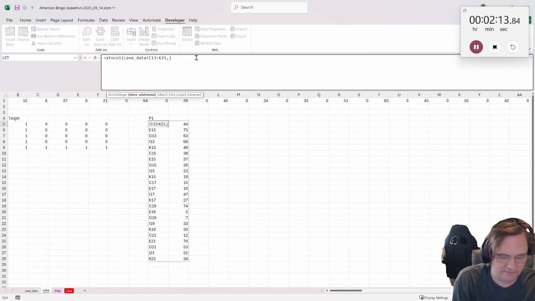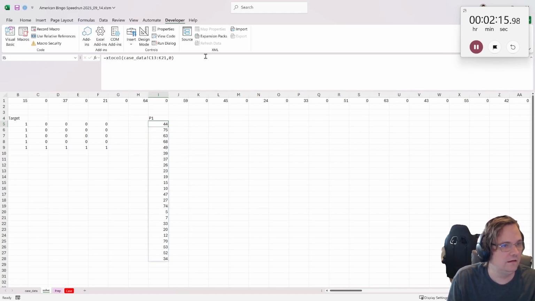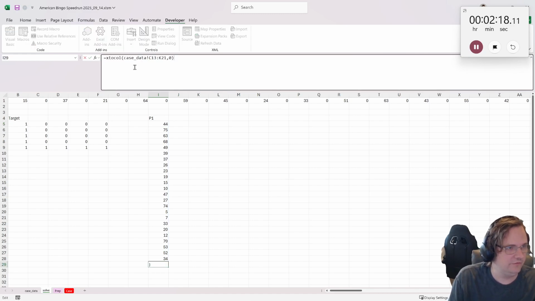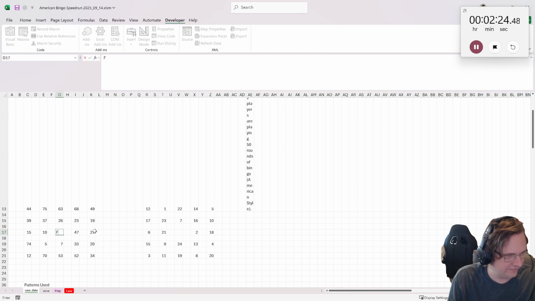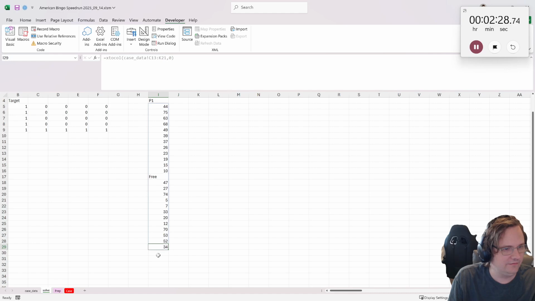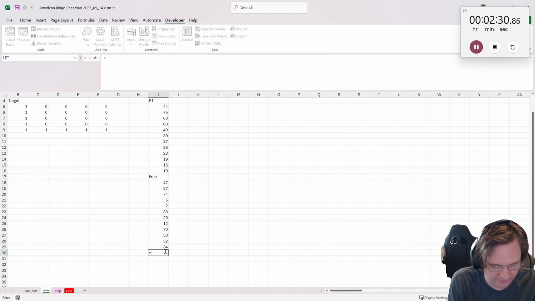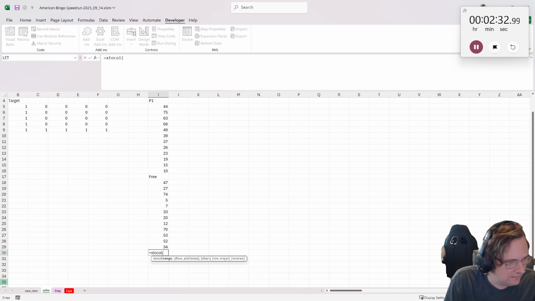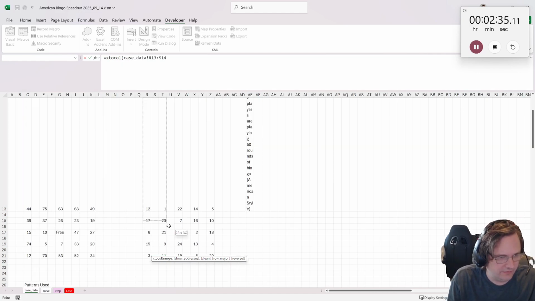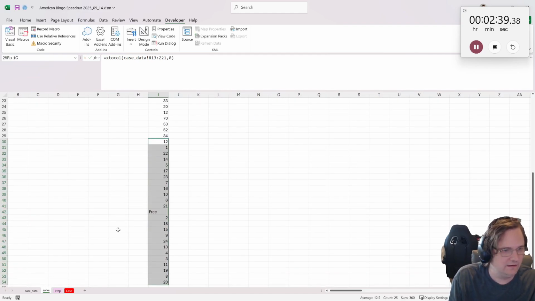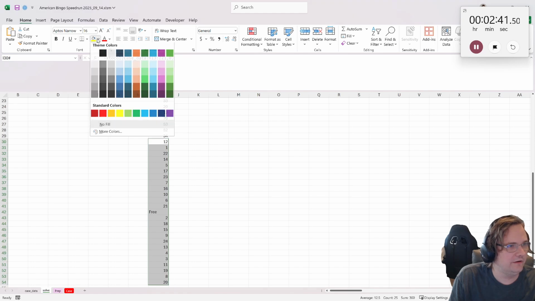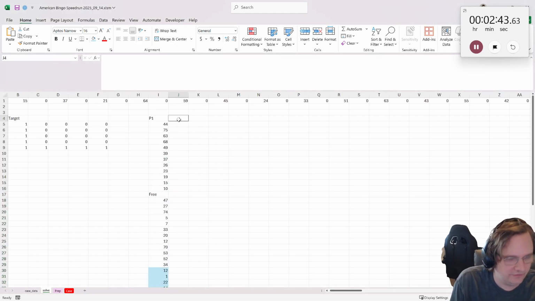Don't need the addresses. Why don't I just put player 2's card right under it? No, not like that though, because there's a free space that I've got to worry about. So we get rid of the free space, first of all, or we have the free space because we need it. Now we pull this without addresses, right? This one, I'm going to put a color so I don't lose track of which player's which.